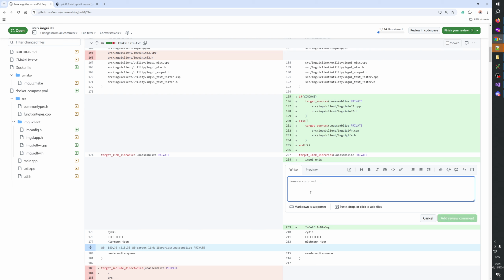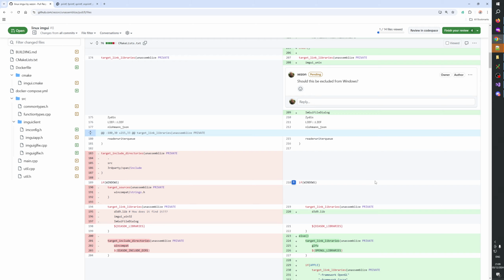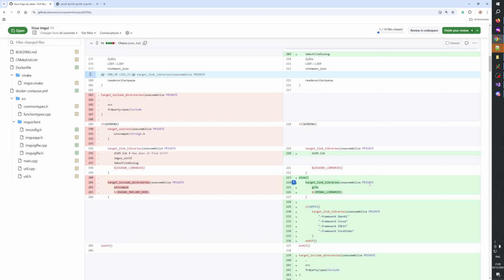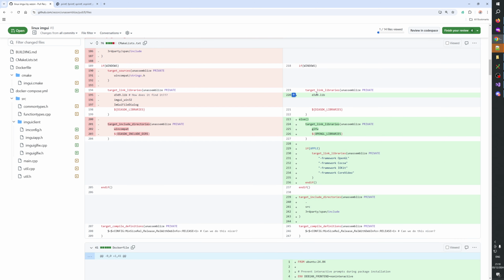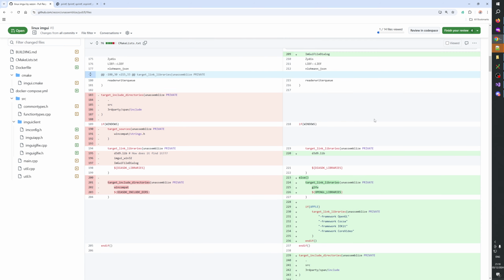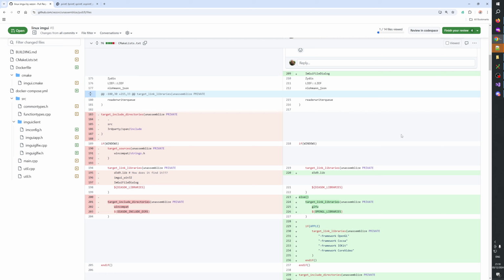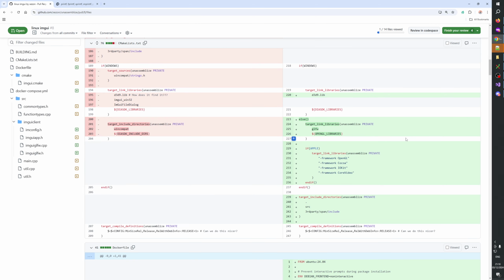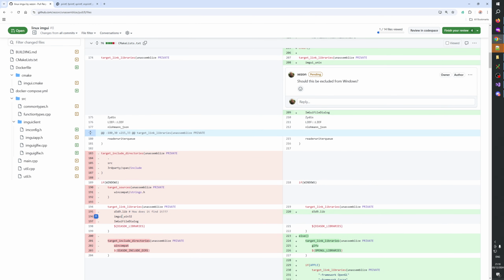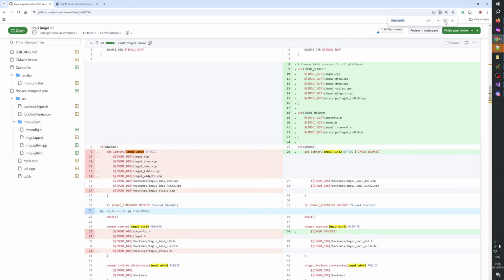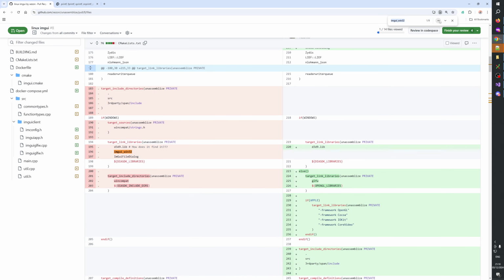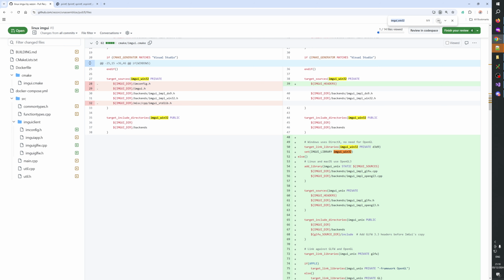Well, should this be excluded from Windows? Where is this IMGUI Win32 thingy? Here.